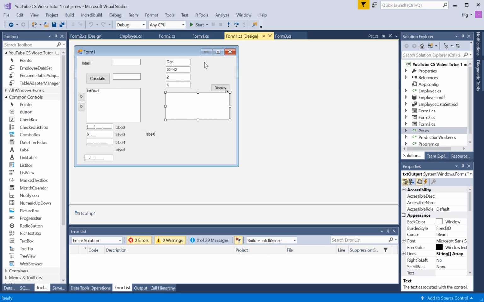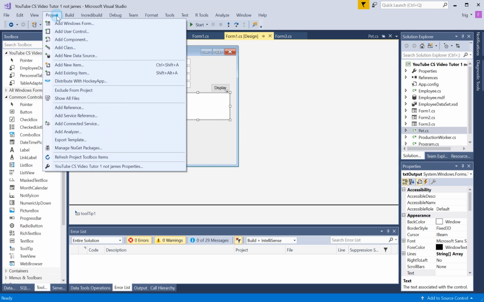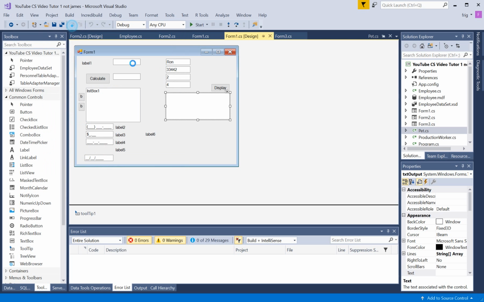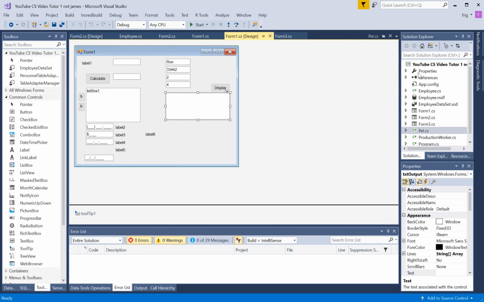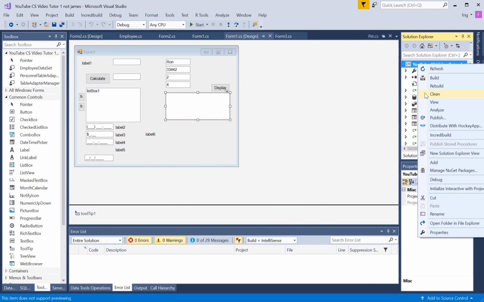Okay, if you're wondering how to add a second form to a C# project, basically you just go up to your project and go add new form, right? Like add Windows form, and it'll give you a window that pops up, which is kind of redundant. You think it would just add you a Windows form instead of bringing it back here, because you can do the same thing if you go add new, like over here. You can click add new.